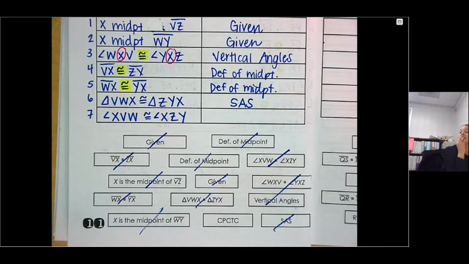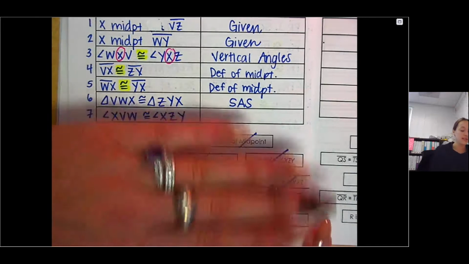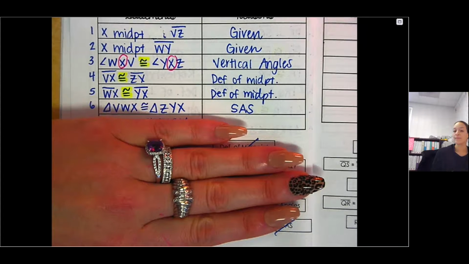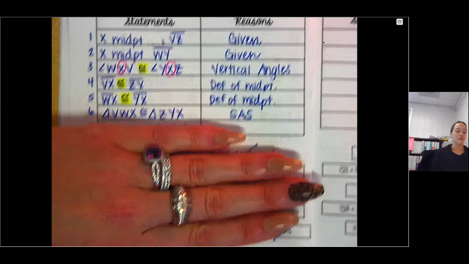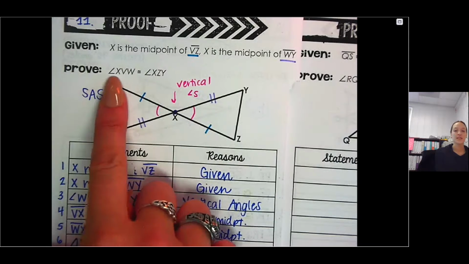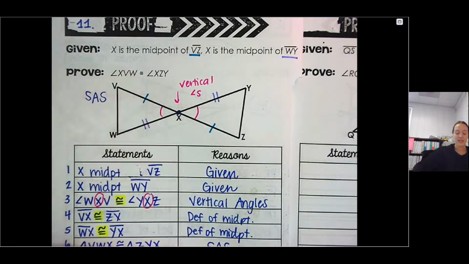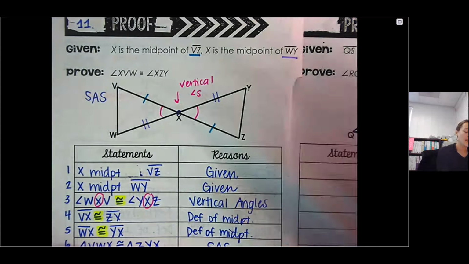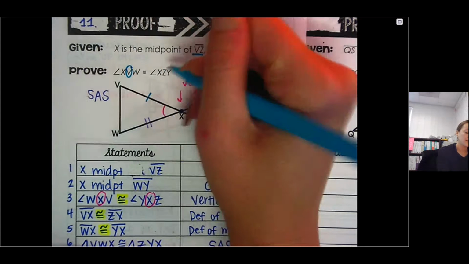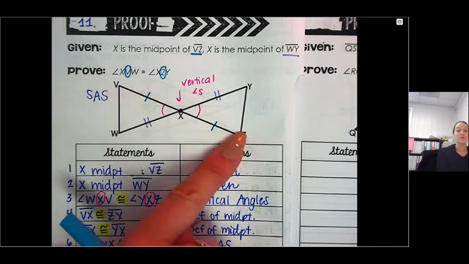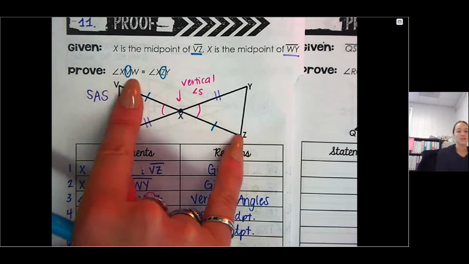Okay, so typically in our last proofs, that was where we stopped. That was the last sentence right there because the proof was proving that the triangles were congruent. If you go back to this proof though, this proof says, I want you to prove that angle XVW, which is really, if you look at the second letter here, angle V, is the same as angle Z. Angle V, angle Z. That's what I'm trying to prove, that these 2 are the same.